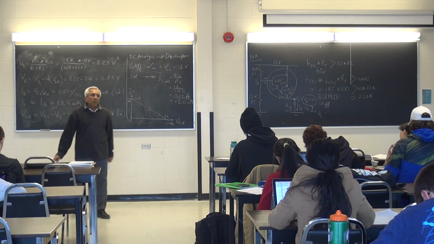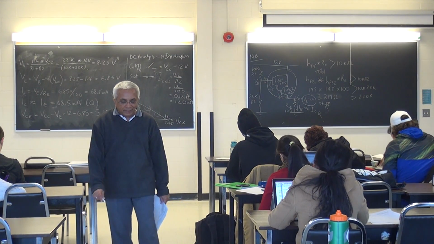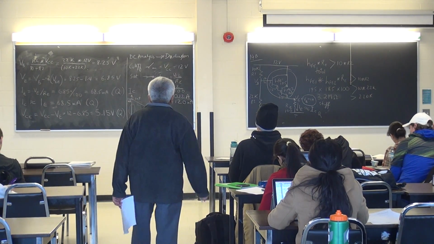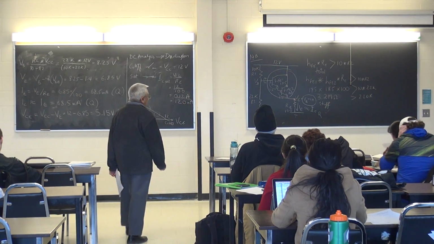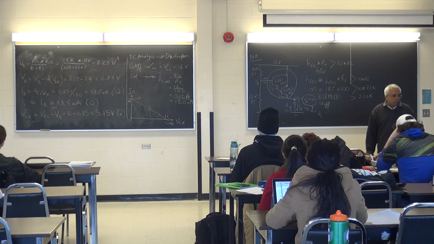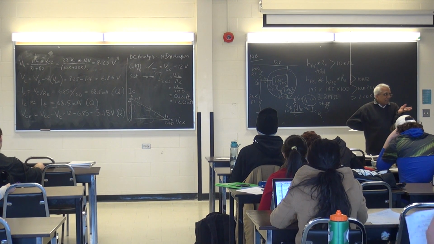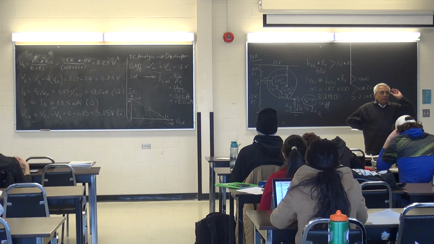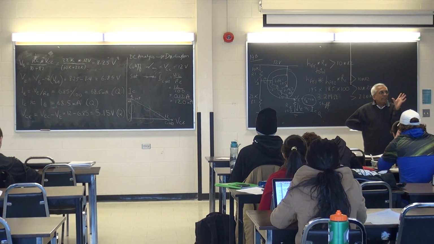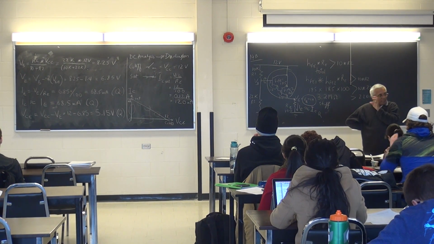I just found my Q point, which is what DC analysis is all about. The DC analysis of a transistor circuit is finding its Q point, its operating point. Is it near the middle of the load line? Is it close to cutoff? Is it close to saturation? These are the things you'd like to know when you're working with a transistor circuit. If you're using a transistor for digital circuits, let's say you suddenly are putting your digital circuits cap on your head. Now you're thinking about cutoff and saturation. Is the transistor open or closed? Open, closed. 0, 1. 0, 1. But with electronic circuits, we'd like to be somewhere in the middle.